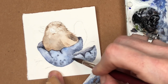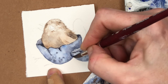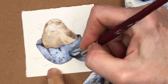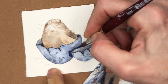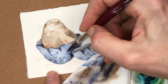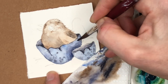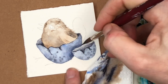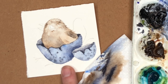Now, here, this is kind of blending too much. You want to go in and take some of the blues that we had and make it a little bit darker here. It's got a hard edge right now, but you can just take some water and you can blend it. So I'm making that dark. See, I'm tapping the paper towel. I'll grab some water and I'll go on this side and I'll just kind of blend it out. And that's how you do a soft blend. Push it out this way. See, now you can see the distinction between the two eggs. Before you couldn't. And then I'm gonna go back to the wings.